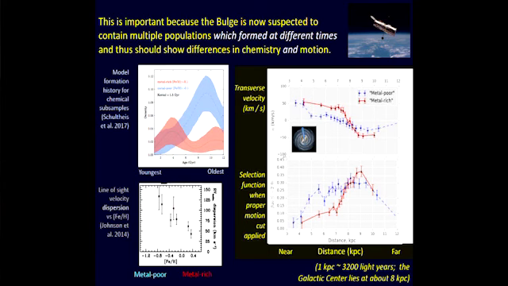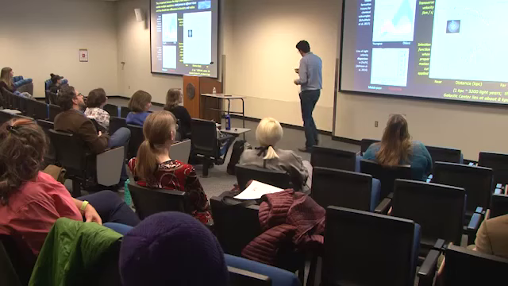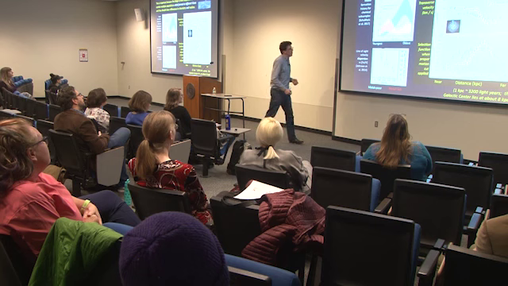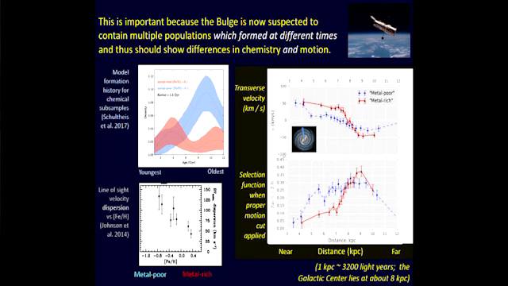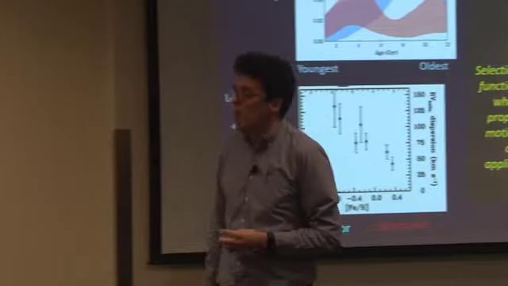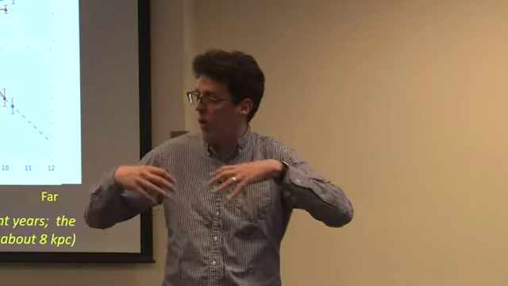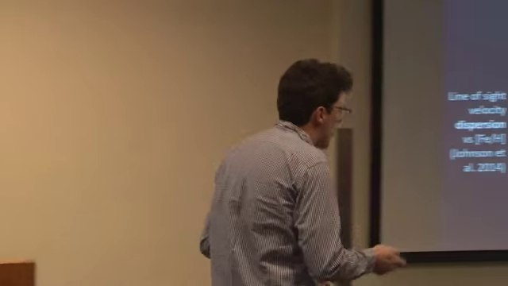Here's another figure showing you, now from the point of view of the age of the objects, when do we think these stars formed? And in this figure, the red and the blue roughly correspond to our red and blue over here. So we think the metal-rich stars may have formed more recently, metal-poor formed a longer time in the past, and that's why their velocities have kind of smeared out over time.